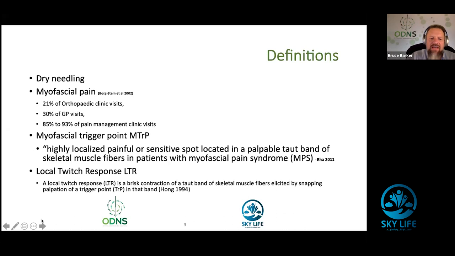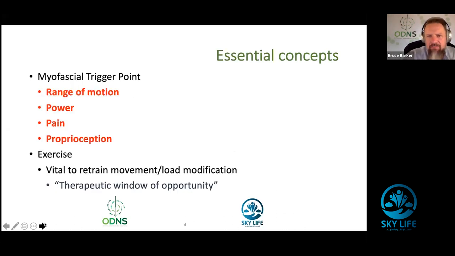If we go a little bit further and have a look at what this trigger point is, there are four basic reasons that physiotherapists might want to look at myofascial trigger points, because they change the body. They change the body's range of motion, so each joint that the muscles cross will be limited in its range of motion. Trigger points in the muscle also change the power of the muscle, so you can't generate the strength that you require to move the body parts. And that's true equally of sports people, stroke patients, sedentary workers. Trigger points change range, they change power. Clearly, they produce pain as well, but pain's the least of your worries.